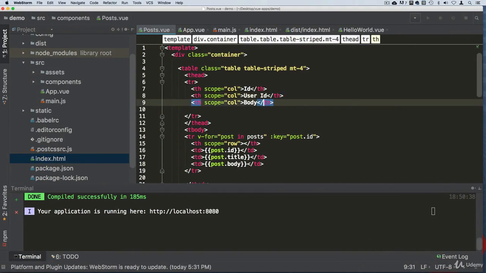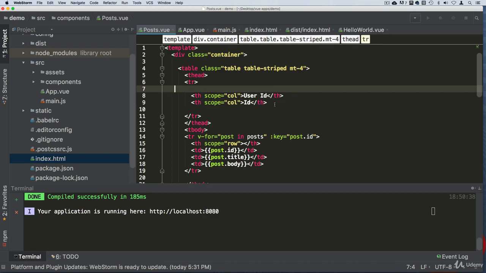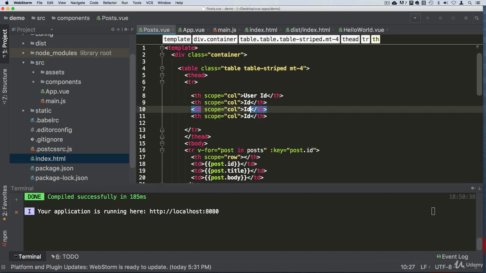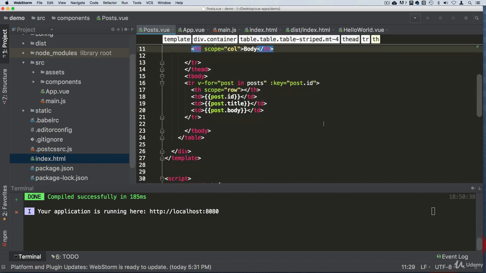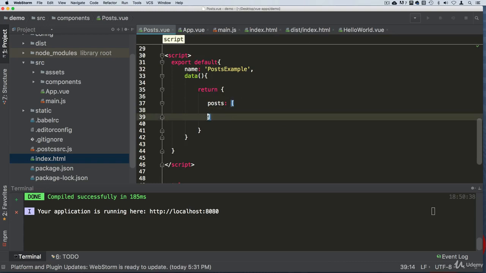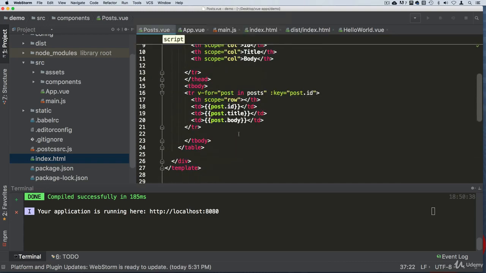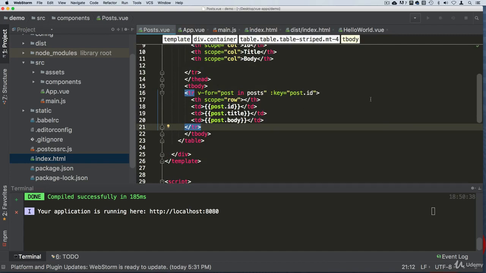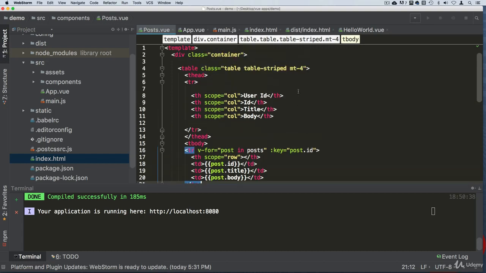User ID, and I copy that. And I think it has title and body. And what I'm going to do with this data here, I'm going to leave that as an empty array. I wanted to show you how to do it statically just in case you guys are not able to connect to this API. We're going to be using HTTP, which is going to be awesome for you guys to learn this extra stuff.